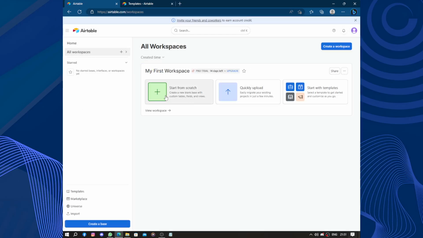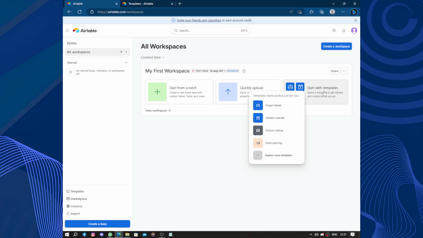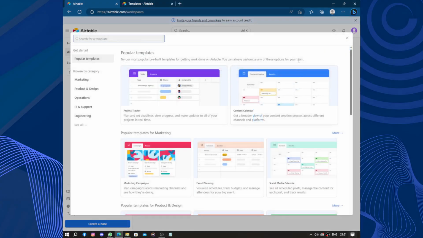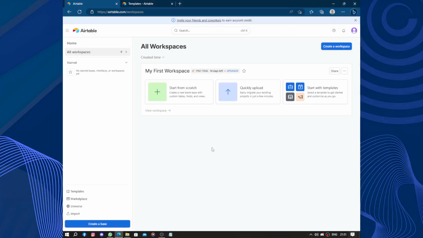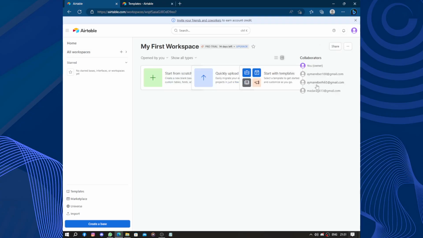So you can quickly upload, you can start from scratch, start with templates, project tracker, products, explore more templates, and this is the page. You can also create another workspace. So here you can click on the workspace to see the collaborators.